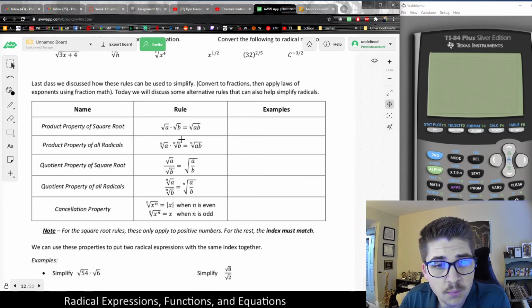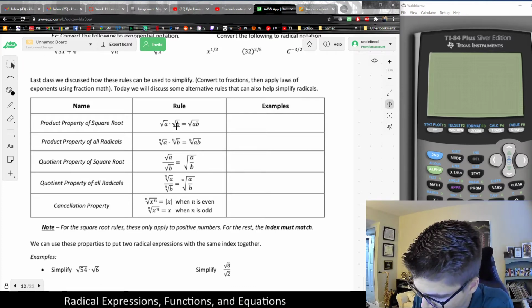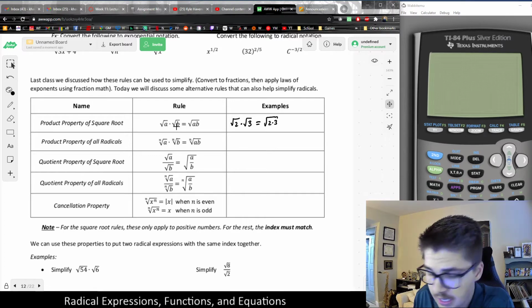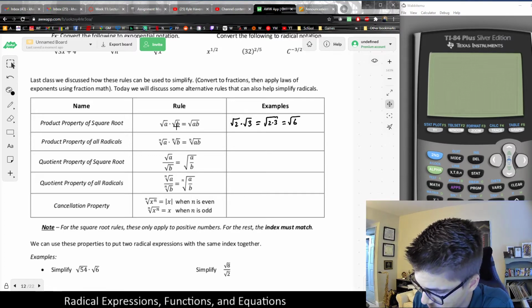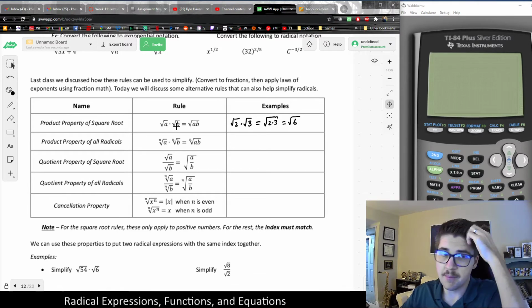So the first couple properties are ones you may be familiar with, but basically if we have a product or a quotient of two radical expressions, assuming that the index is the same, we'll translate to a direct product of the two interior components. So, let's say for example, I had the square root of 2 times the square root of 3. That would simply make the square root of 2 times 3 all within a single square root, which would be equal to the square root of 6. While that may or may not be rational, it's a way of dealing with multiple ones and combining them together.